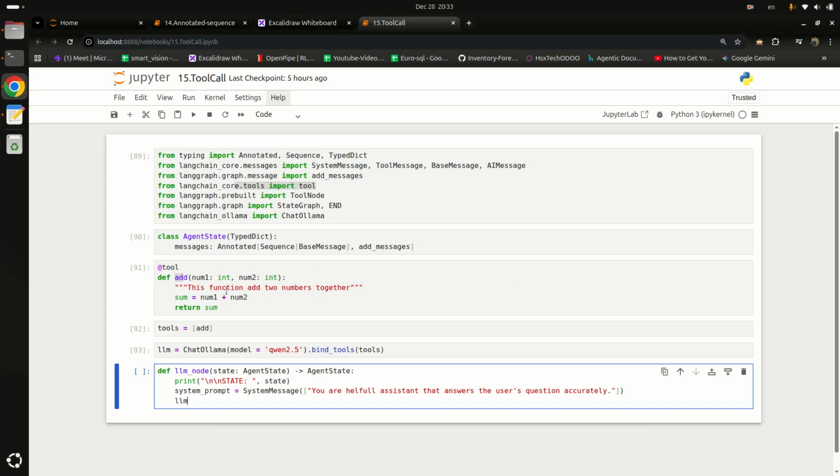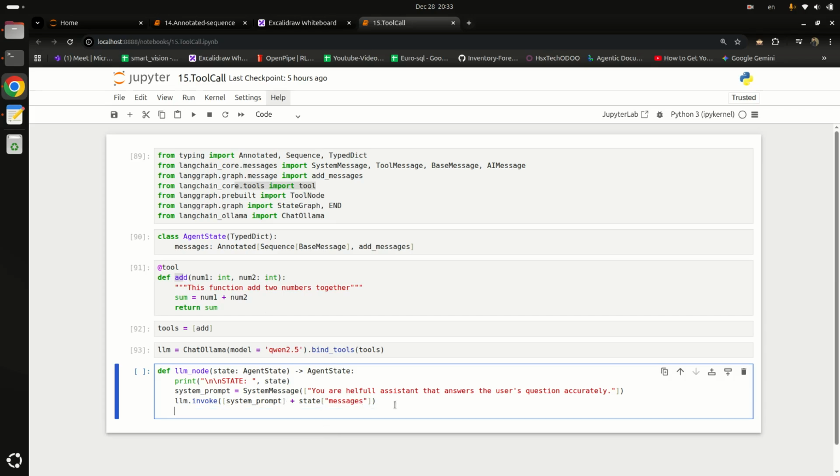So I'm saying llm.invoke. I will pass the system message, system prompt, sorry, plus state messages. In state messages, there will be the human message, the actual message, which we will pass later on. And you may remember previously we needed to update our state like state messages dot append. Here we append the response of the LLM, whatever the response is, this way. And also I need to store this in response.